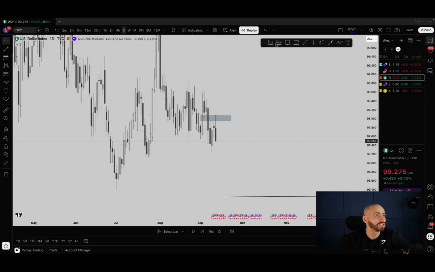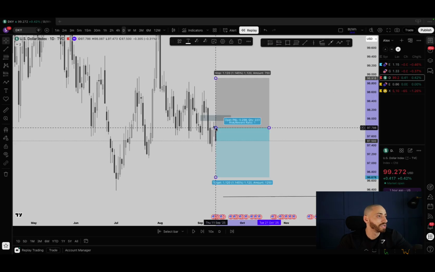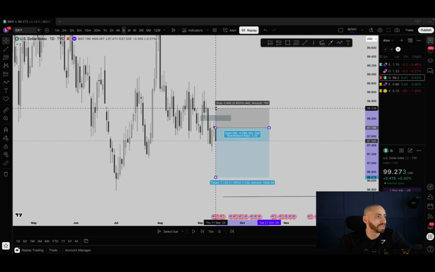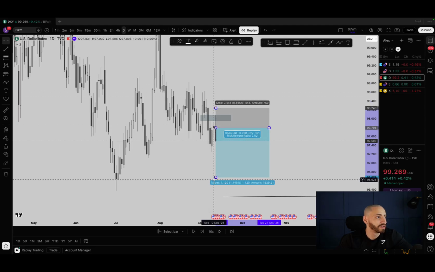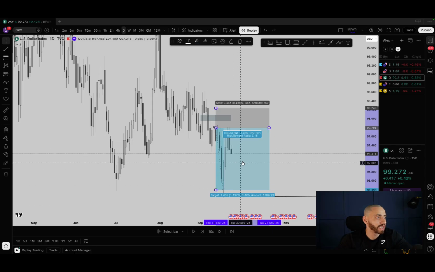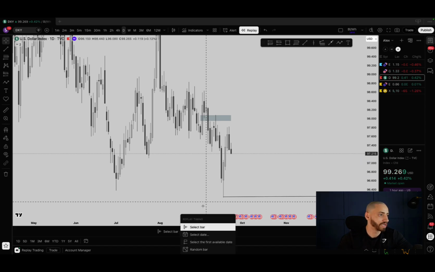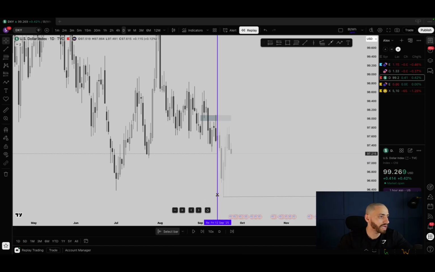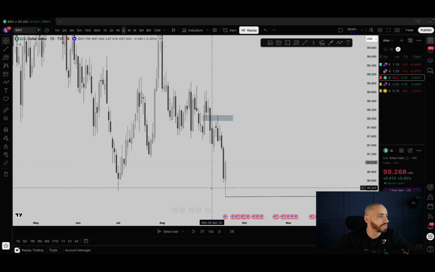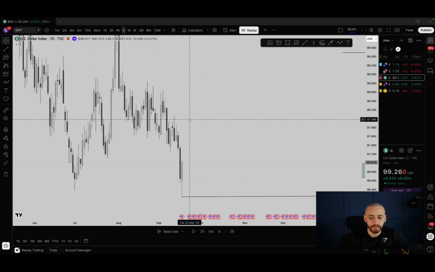When you see something like this, I know we don't trade DXY, but it would be an example, potentially covering that, targeting liquidity, and playing that out. You can see TP. Of course, this is in replay mode. I'm just sharing an example of what order flow is. So let's go back a little bit. I played it forward a bit too much there. Let's do this one. So that's one example. Let's do another example.